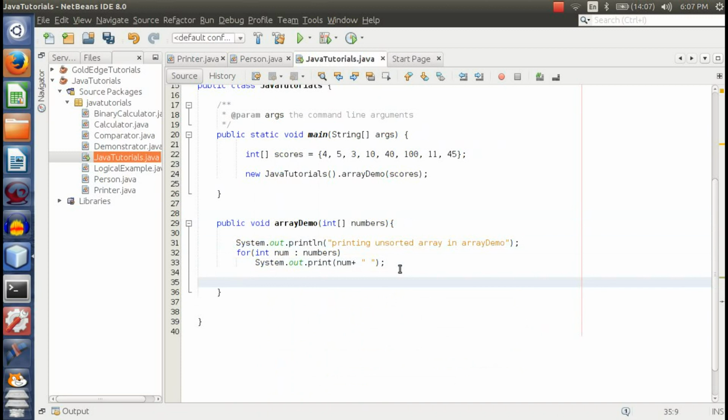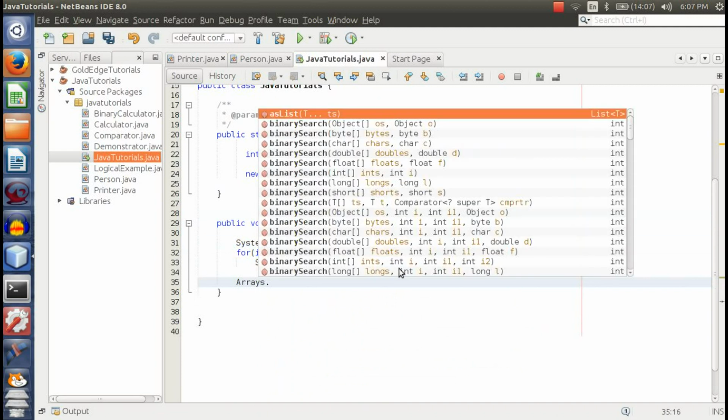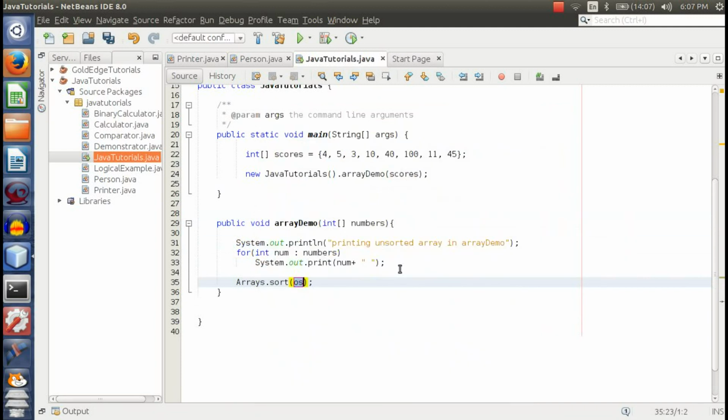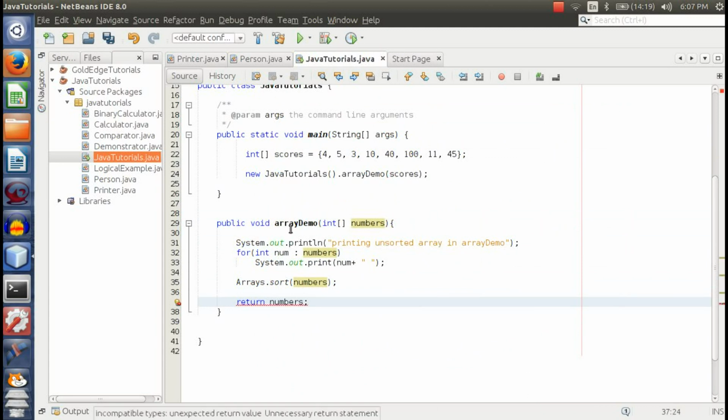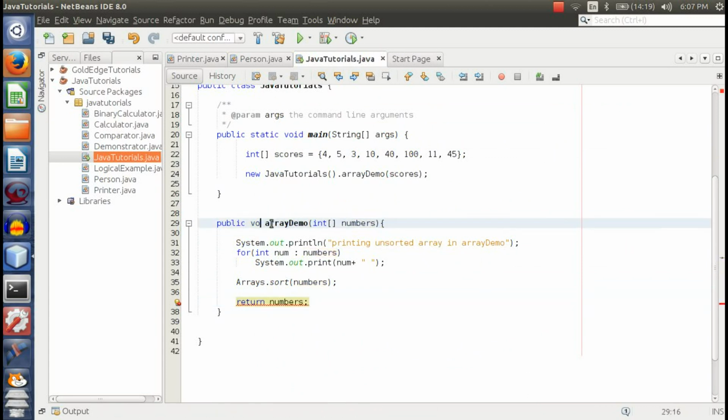So I'll say Arrays.sort, and I'll pass in numbers, and then I would return numbers. And like everything, void means it returns nothing, so I must specify that I want to return an array.